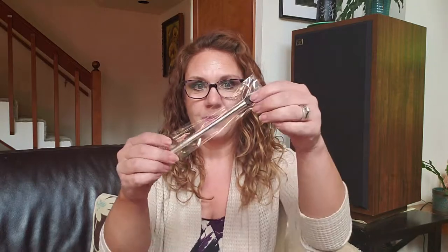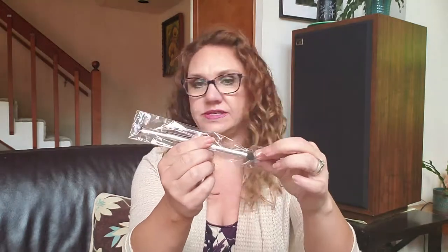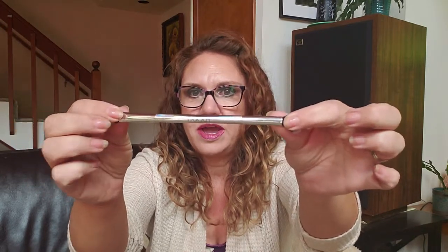The first thing that was outside of the mailer is this Farrah brush, and it is dual tipped. Got a nice blender on one side, and then this one here, which would be good for packing glitter or shimmer on. That's a nice little brush. I haven't heard of Farrah, but it feels nice. Good bristles, so I can always add brushes to my collection.